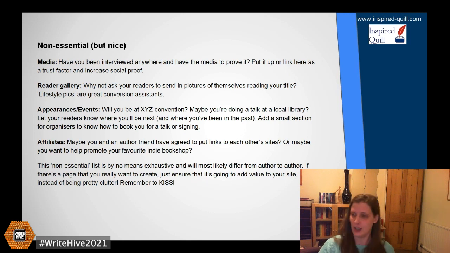We've seen shiny products on Instagram and we're like, oh, that looks really good. Look at how they're using that. I would feel that good if I was using that product as well. Reader galleries, folks. Really interesting use of conversion assistance.